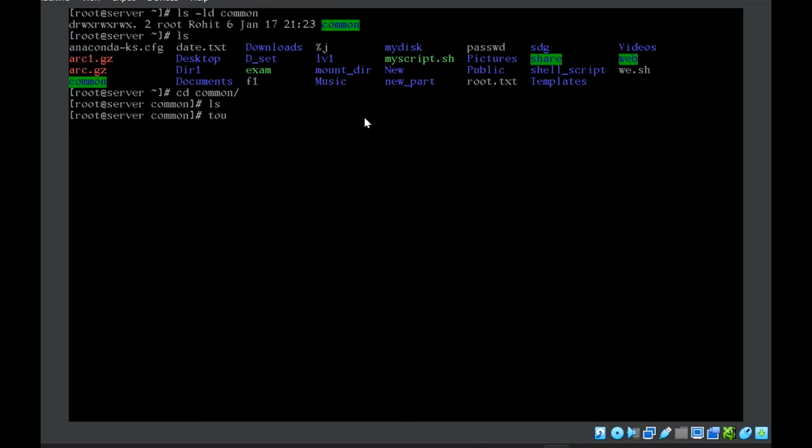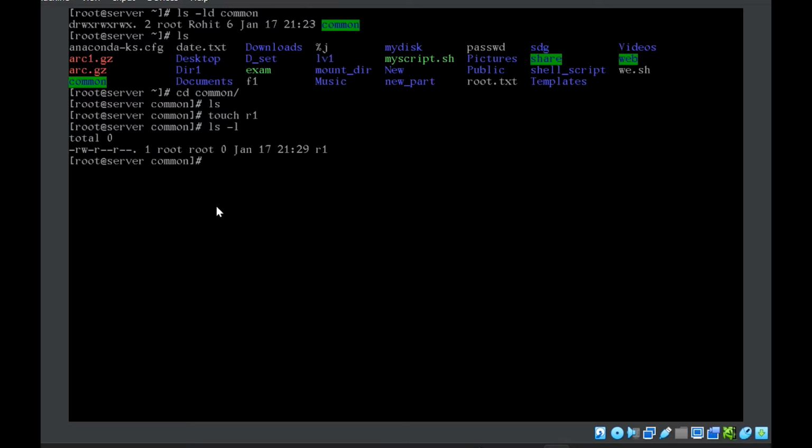If I create a file R1 and check the permissions, you can see now that the group owner for this file R1 is root, because the root user by default belongs to the group root. If you are getting confused about how the Rohit group was the group owner of common, you can use the chown command just to change the group owner of the common directory or any directory that you create for learning purposes.